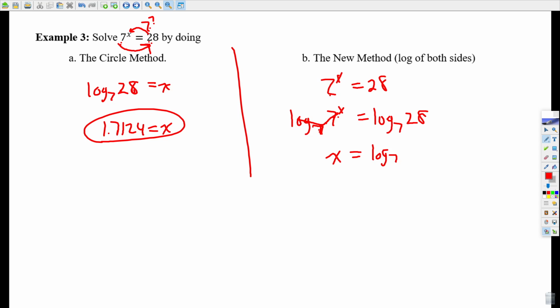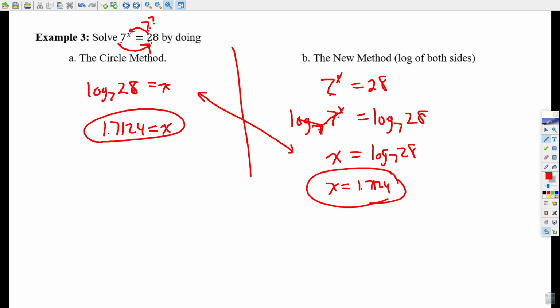And if you notice, this is the same thing that we got over here. Same exact thing. And then we'd put that in the calculator, which we already know the answer, 1.7124. So I just showed you another way of how to solve these problems, if you really don't like the shortcut method or the circle method, going around the circle, then you can do it this way. For the rest of this lesson, I will be doing this new method. But in the future, you can just use whichever one you want. But some people like this one better.